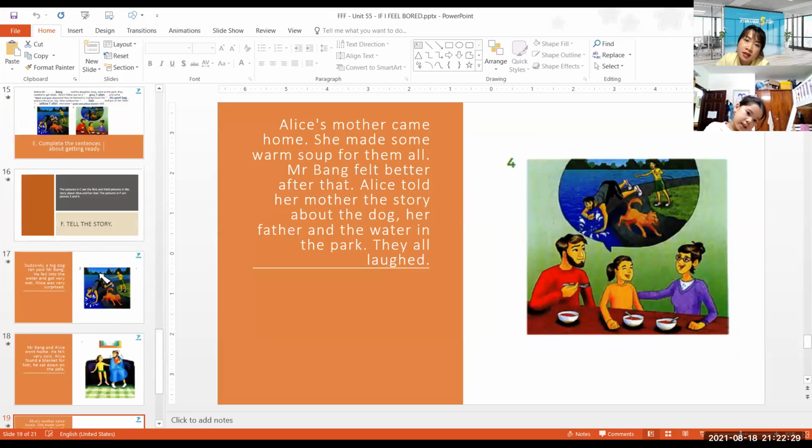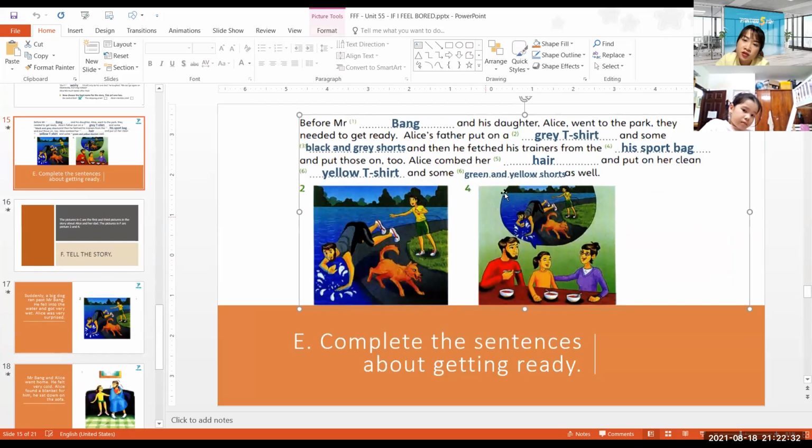Okay. And the last one, the last things here. This is the fourth picture. In the fourth picture, Alex's mom came home, right? And what are they doing? They are eating some warm soup, and dad and Alex is talking to her mom about dad fell into the water. His mother laughed, and what a happy family.